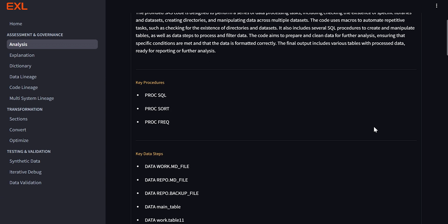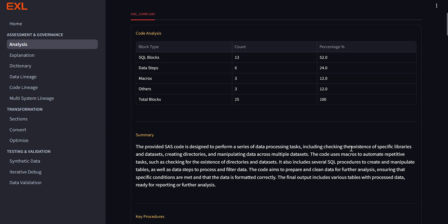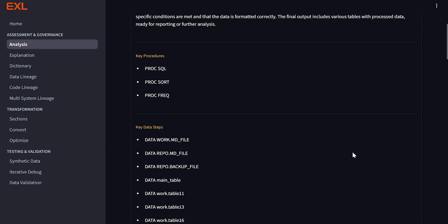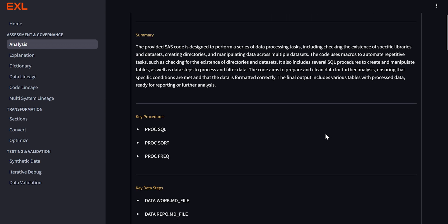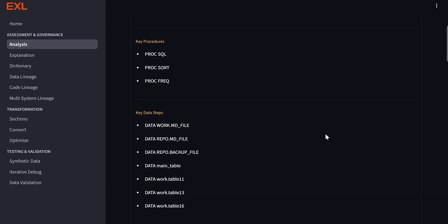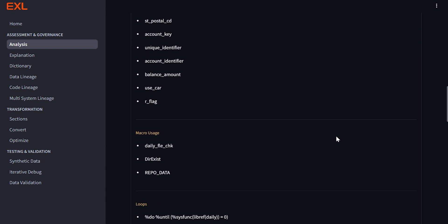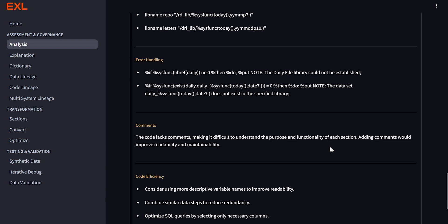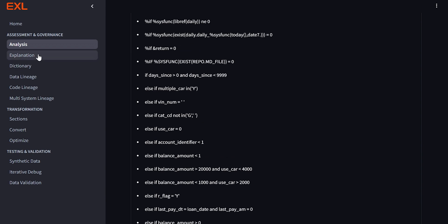This is a sample ETL SaaS code which I uploaded to the solution. Let's go through the modules. Code analysis is an under-the-hood analysis of the source code — in this case, the SaaS code. It primarily highlights the composition of the code: what are the key dependencies, are there any external libraries being referenced, are there any files or data being imported? Overall, it helps us understand the complexity of the code and gives an idea to the developer about the effort involved in migrating it.